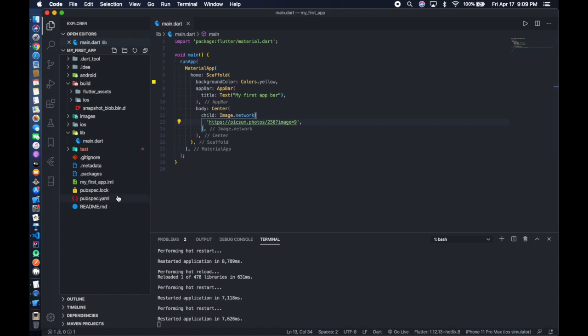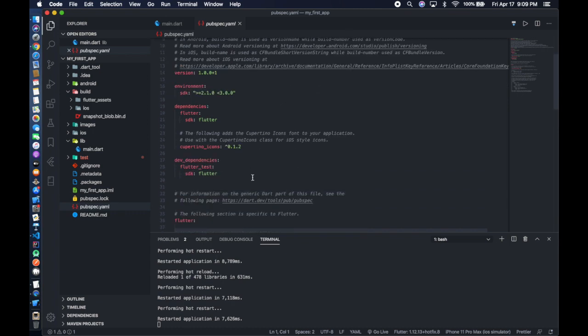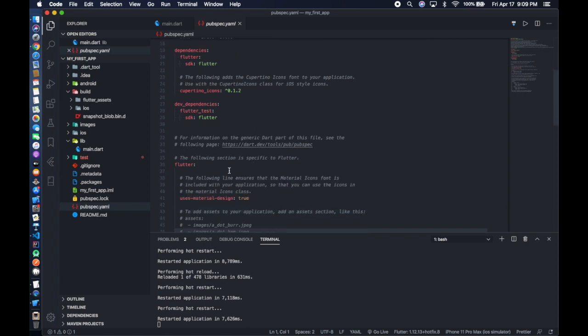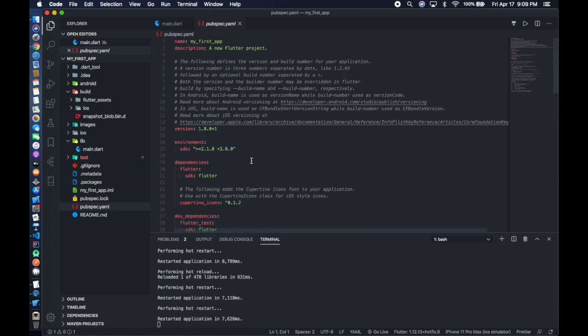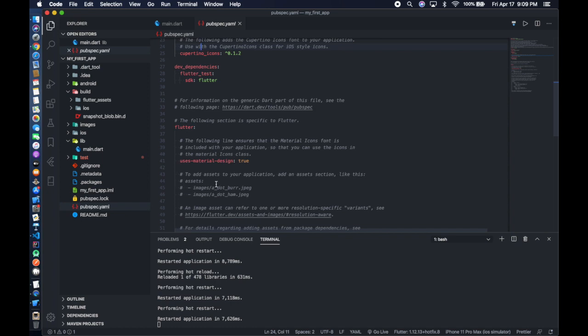Now I'll introduce you to the file that enables you to work with image assets inside your project: pubspec.yaml. Inside pubspec.yaml is where you tell Flutter what paths or packages your app is using. You might not understand what I'm saying now; I'll explain later when we learn about packages. If you scroll down, you see the assets section here.